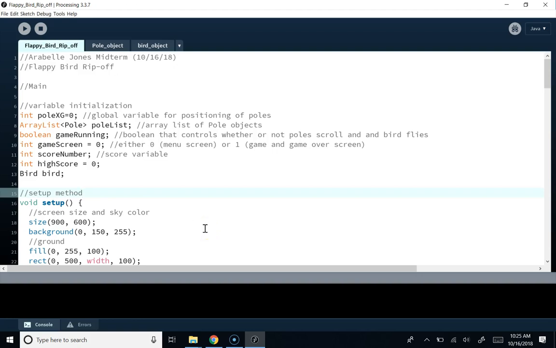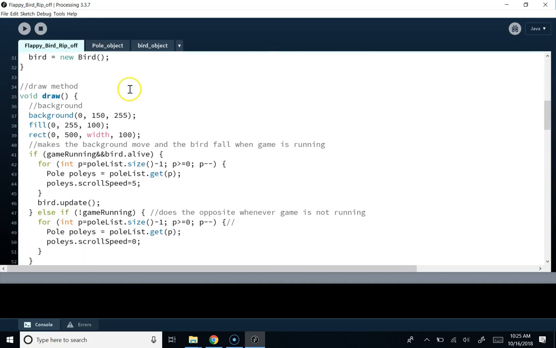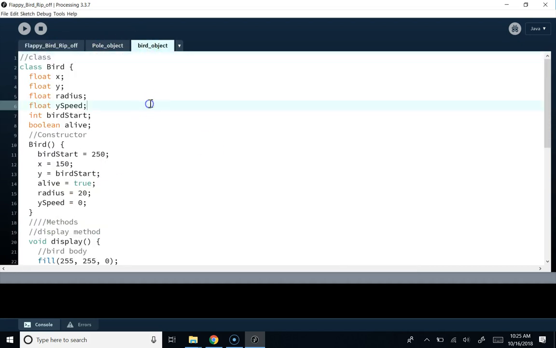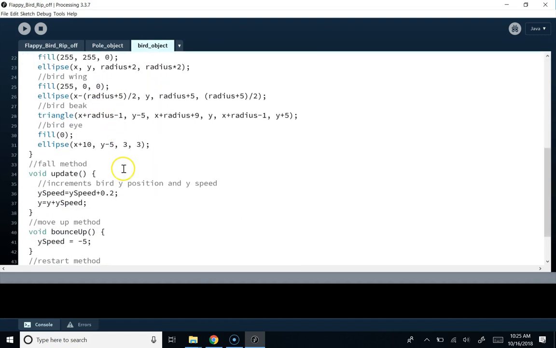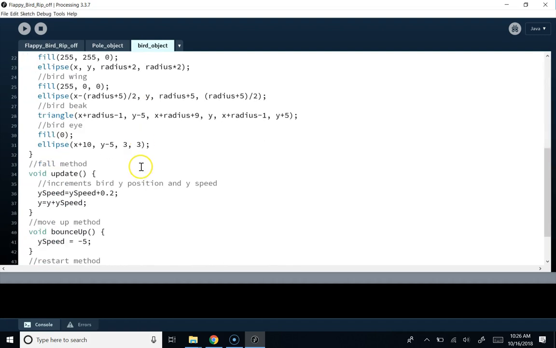I'm going to use Arabelle's game to show a technique that I want you all to be aware of. She has this Flappy Bird ripoff, and the only thing that I really want to play with is the bird object. So I'm going to look at where this bird object gets displayed. It gets displayed, centered up at X comma Y. You guys all see that? That's where the bird's positioned.